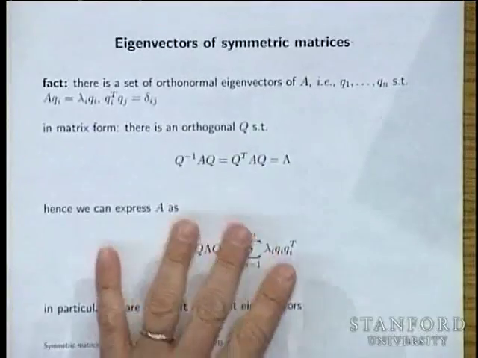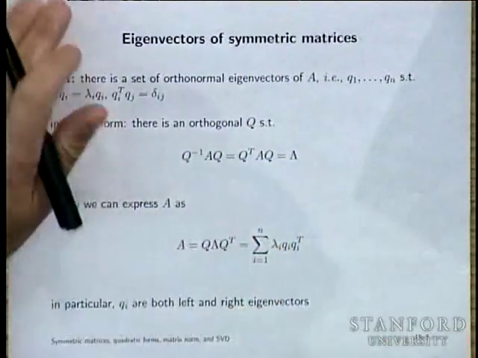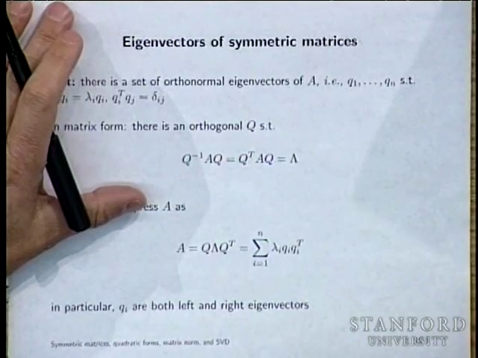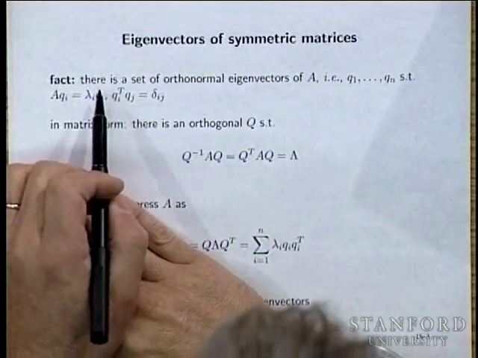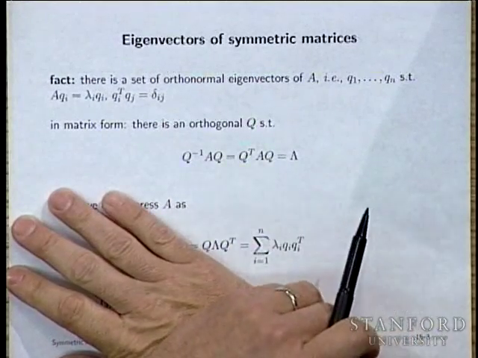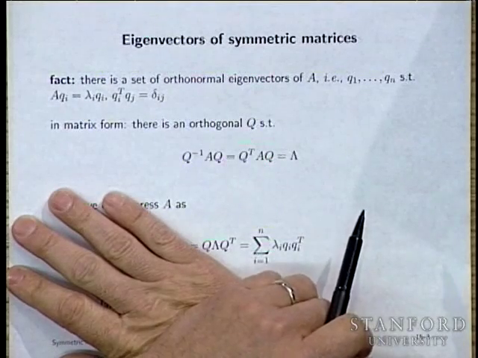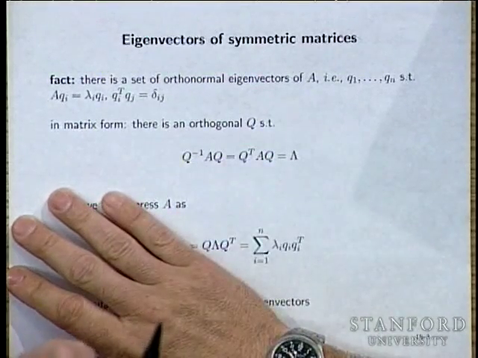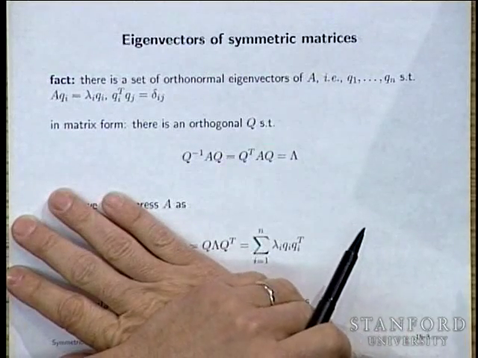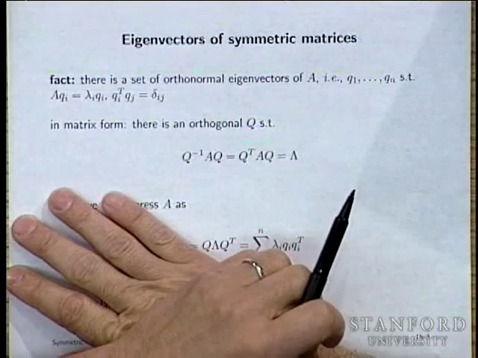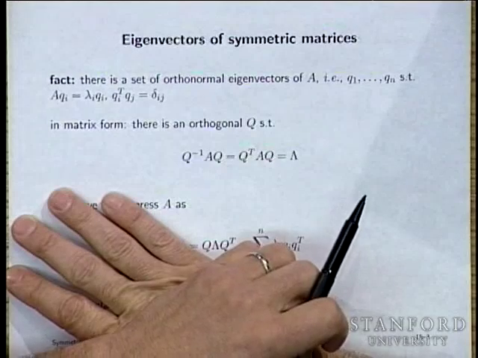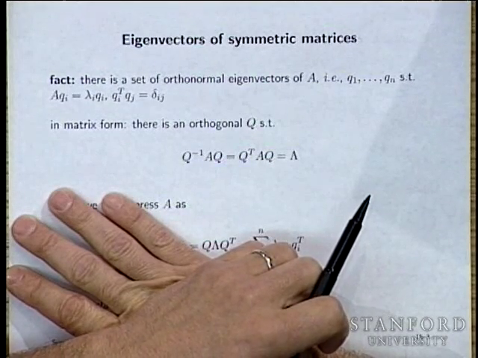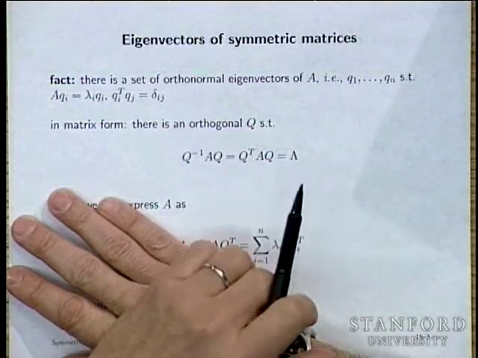Same thing. Now we get to a basic fact about symmetric matrices, and it's important to understand the logic of it. It's quite subtle. It says this: there is a set of orthonormal eigenvectors of A. That's what it says. Now, in slang, you might say the eigenvectors of A are orthonormal. In fact, that's how you'd say it informally. But that is wrong. This is the correct statement.